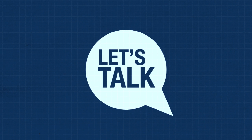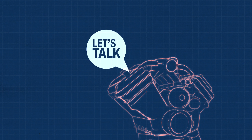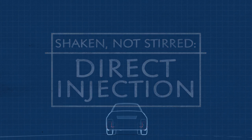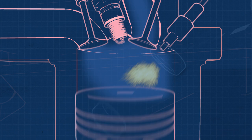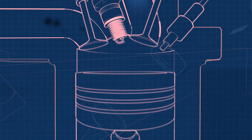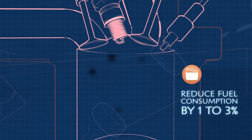Let's talk about changes in engine technologies and how they're helping make vehicles more efficient. Direct Injection: Direct fuel injection systems can optimize fuel delivery by injecting fuel directly into the cylinder at a high pressure, in contrast to conventional systems that inject fuel into the intake air stream at a lower pressure. Direct injection systems allow for better control of the fuel-air mixture and can reduce fuel consumption by one to three percent.